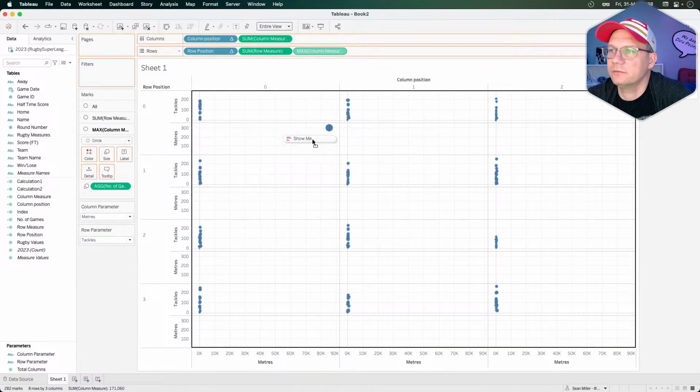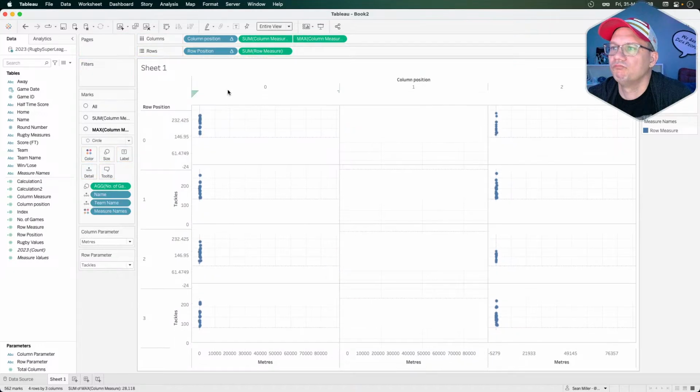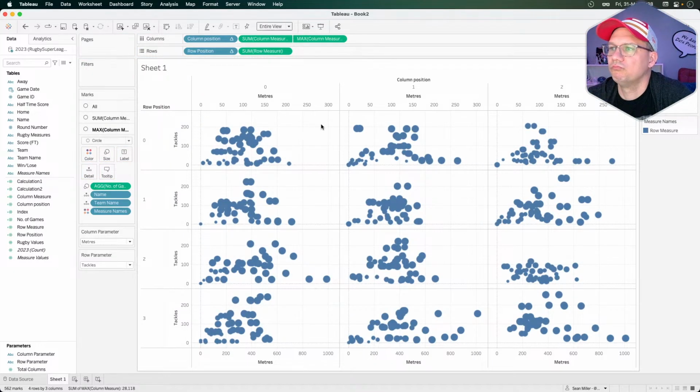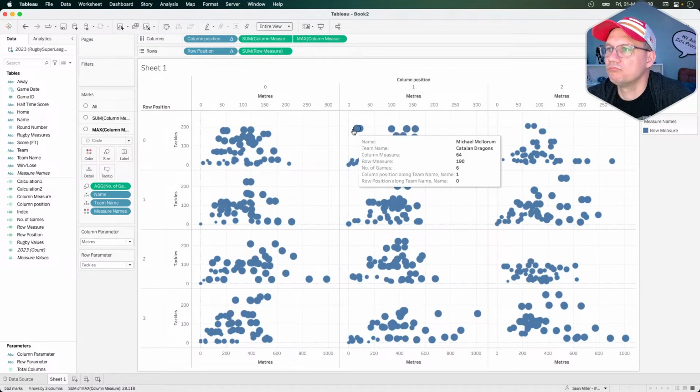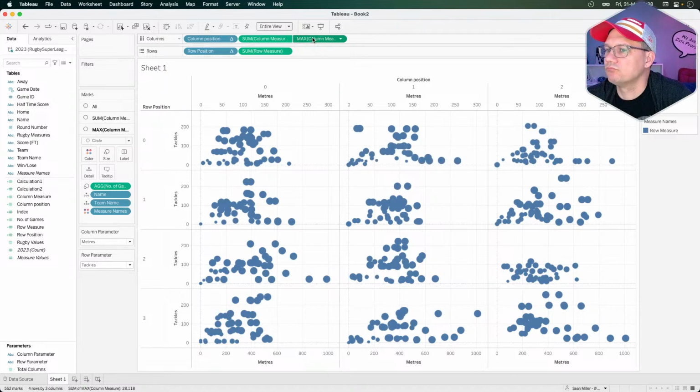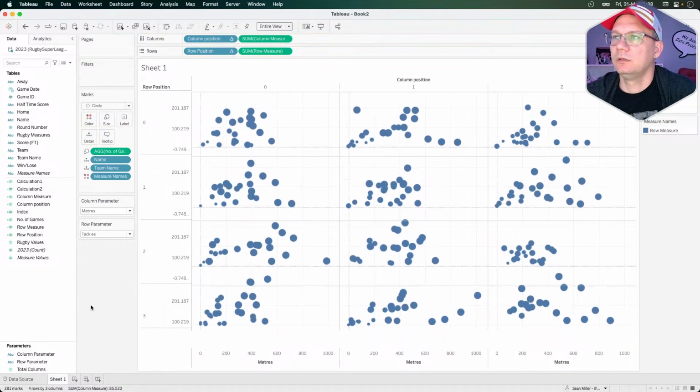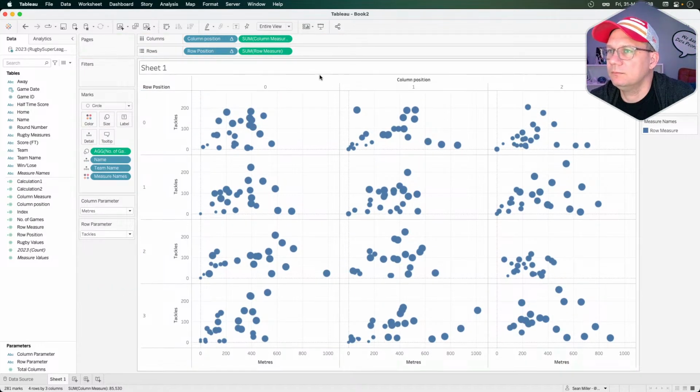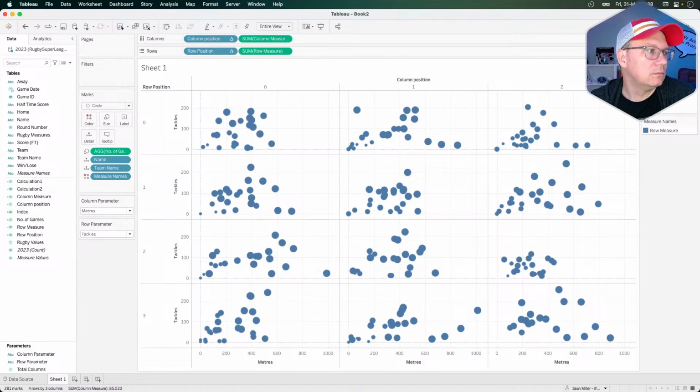It's only on the first one. Measure, row measure, yeah, okay. Oh yeah, that's a good idea.